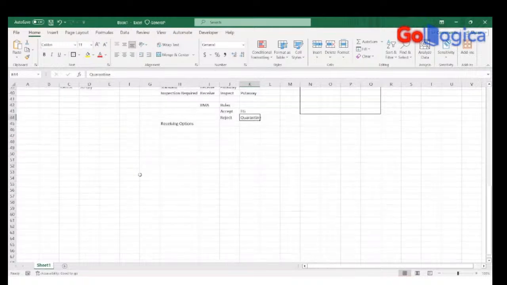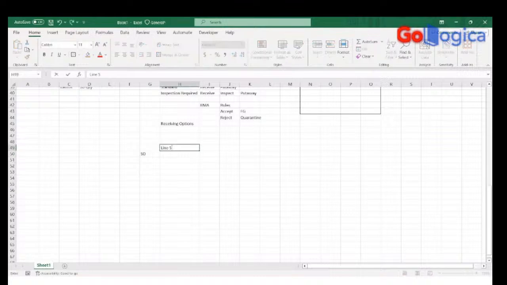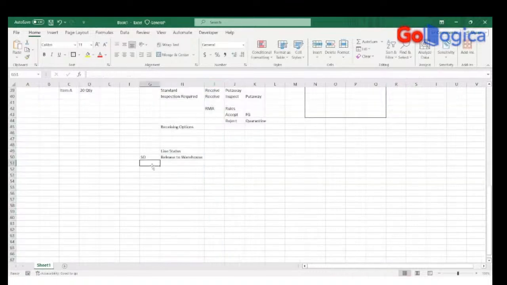So let us say you have a sales order. Here I just want to discuss the line status of the sales order at each step, and what is going to happen. Whenever the sales order is created or booked and then released, the line status will change to released to warehouse.